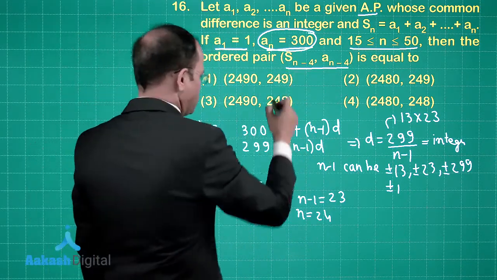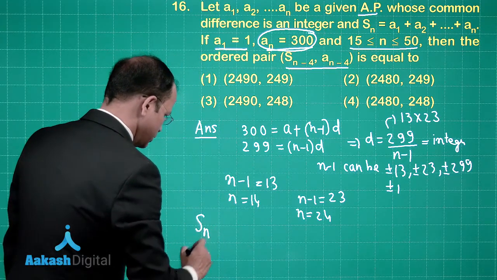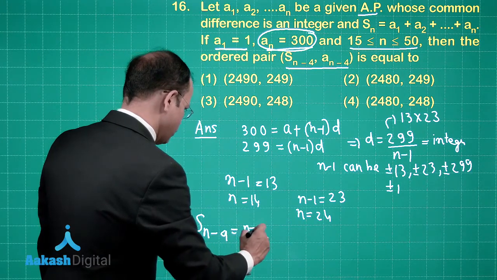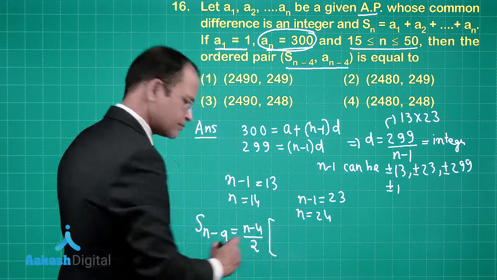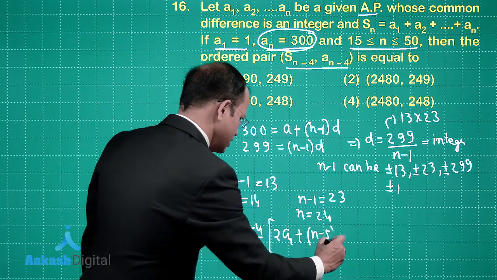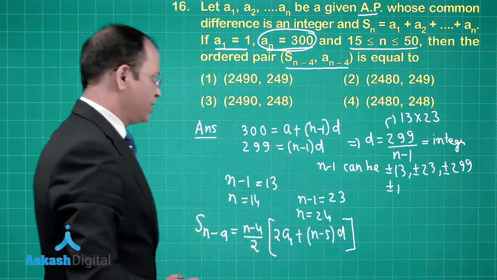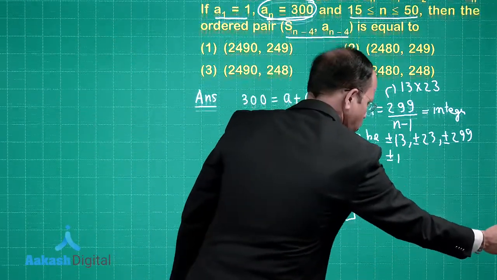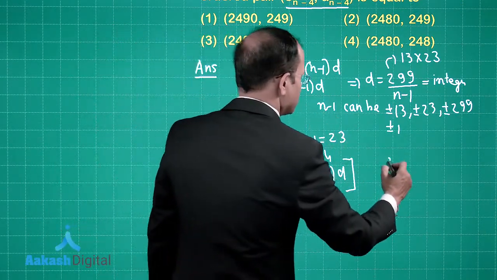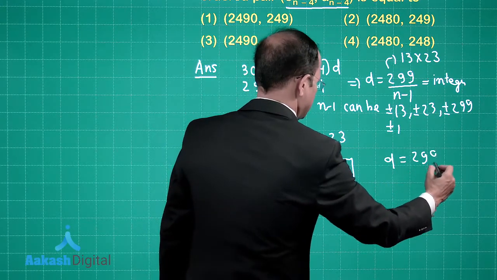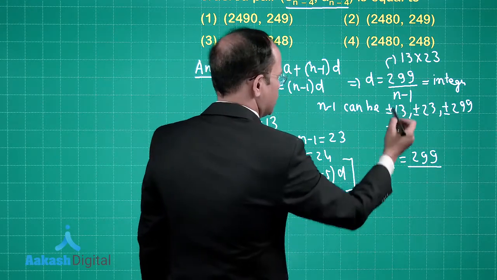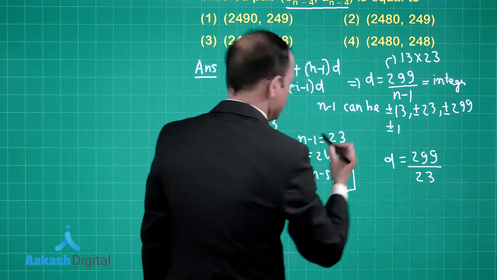So now we can just find it out. The formula for Sn is somewhat like, you can write it in this way, n divided by 2, right? And this is nothing but 2 times a1 plus (n minus 1) times the common difference, right? This is what we have. Now, if we just talk about this part, we can just substitute the values. Now, what is d? So yes, d is nothing but 299 divided by 23. So just have a look at this part. n minus 1 is 23.